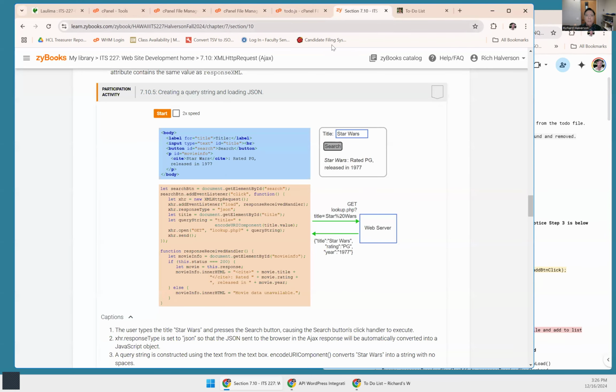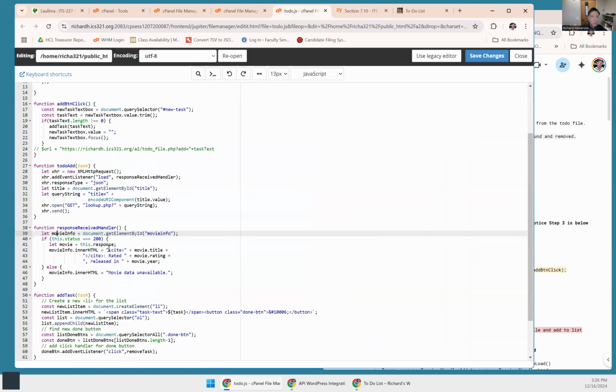Where am I? And so I'm going to name it response text or something. Response message. And there's going to be an element, a div tag on the HTML page that has this. So did I add that?